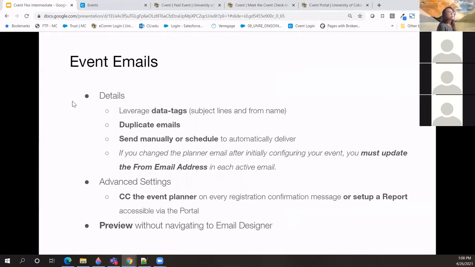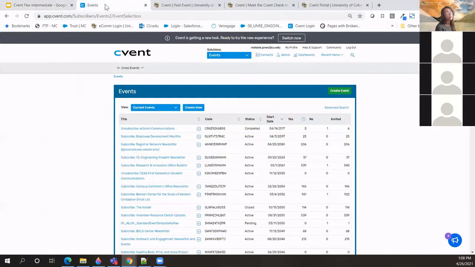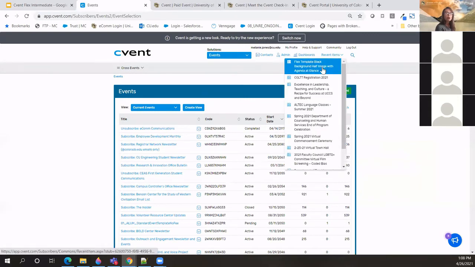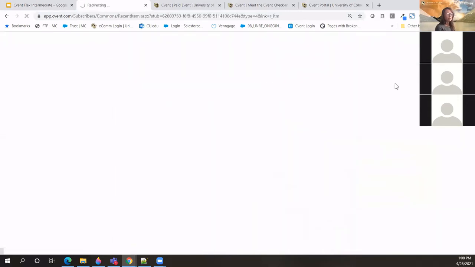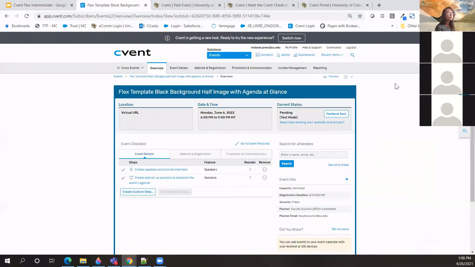So I'm actually going to go ahead and pop into Cvent and just look at this stuff in real time. I'm already in Cvent here. Just a little note, if you haven't gone ahead and checked out the new experience, it has very similar functionality, just a slightly different look. No pressure on moving to that, but eventually that will be the move forward. So in the future, I will be showing my trainings through that view, but I'll hold off for today and my next session. Anyway, I will go ahead and open up an event that I've been playing with, the same one that I presented at the last training.